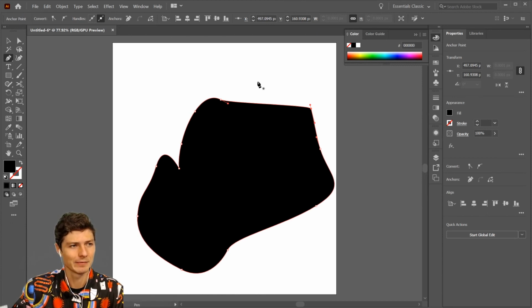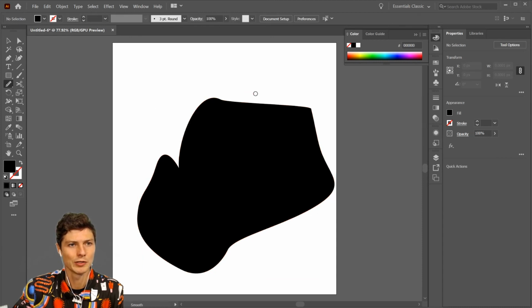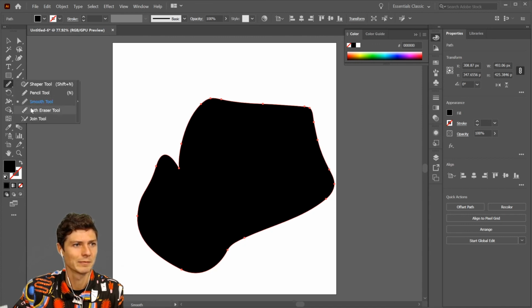I think that's it for now, y'all. So that is the pencil tool, the shaper tool, and the pen tool. And if you want to go in there, you can look at some of these other things like the smooth tool, which you have to have the shape selected. But when you have the smooth tool, you can smooth things out, right? It's already pretty smooth. Honestly, I don't really mess with this too much, but you can get a sense of what it does, moving some of those anchor points around and adjusting the handles so subtly so they're nice, clean curves.